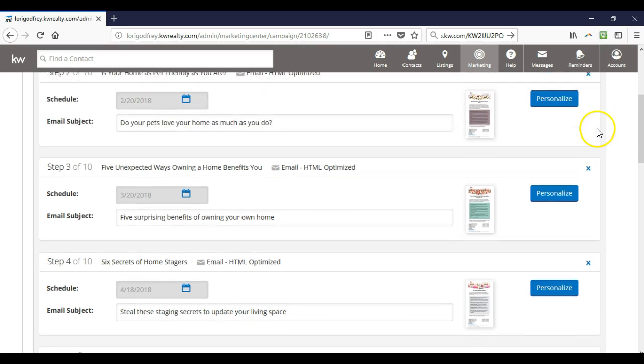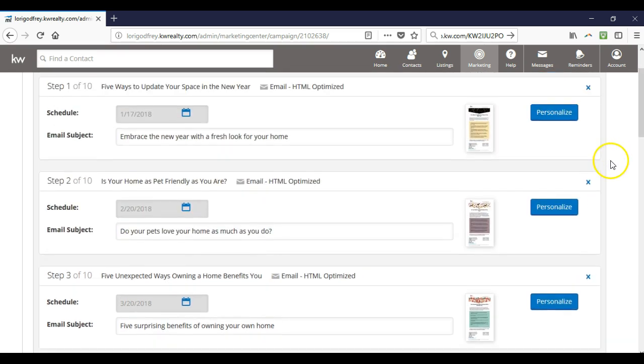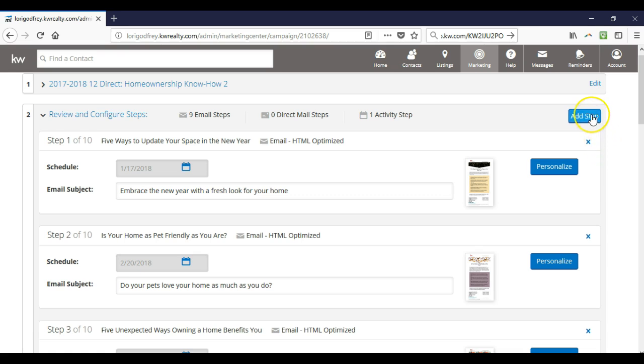And, of course, at the very top, if we go up even further, you scroll down, you can always click the Add Step option if you want to add additional steps. So once again, nothing is set in stone. You can always go through and update any of this at any time. Completely up to you.